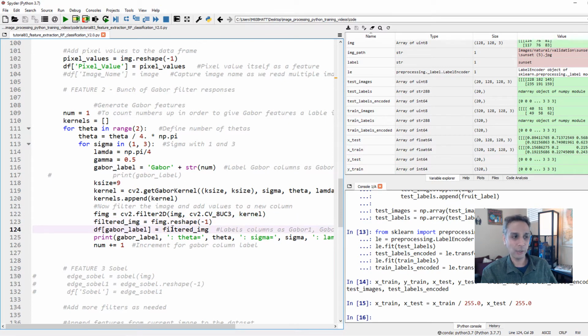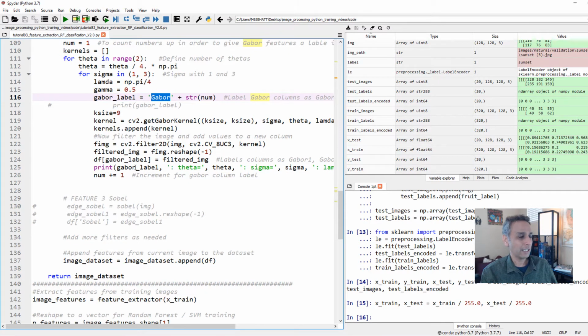Okay, so we are adding it to our data frame with a column name as our Gabor label. And again, what is Gabor label? It's basically Gabor plus whatever the number of the Gabor filter is, Gabor 1, Gabor 2, Gabor 3, Gabor 4, and so on. Again, if you don't understand this, just take this snippet of code and run it separately, independently, so it makes more sense to you.